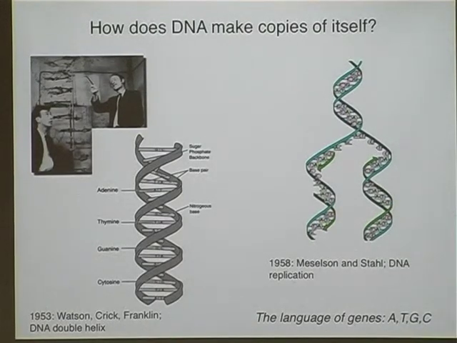This, which is the Meselson and Stahl experiment, very important again, shows the other piece of the puzzle. How is it that you can make a copy of a bacterial cell that is identical? The trick is the following. You don't make copies of all the proteins. You make a copy of the DNA itself. And how do you make a copy? It's because of this A to T, G to C complementarity. You pull the 2 strands apart, then you can just read the letters here and find their matching strand. Once I've pulled it apart and added the matching letters on the other side, I get 2 copies of DNA which are identical to the first one. So DNA not only contains information, but it can make copies of itself, which is absolutely remarkable.